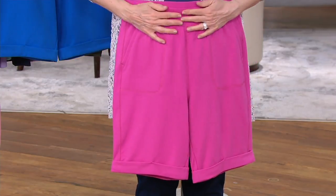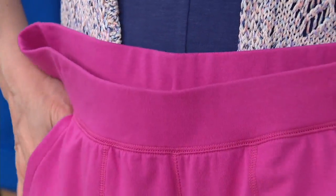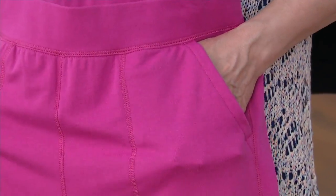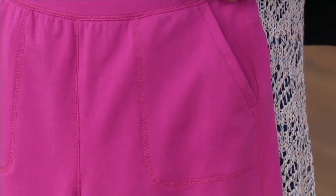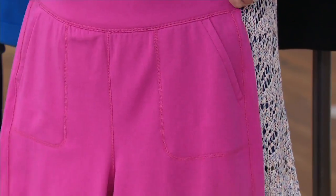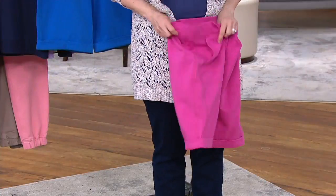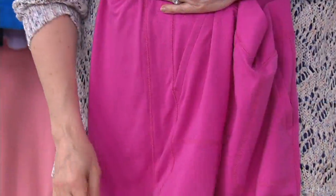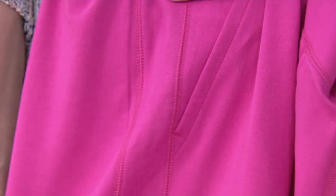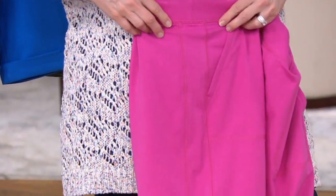Let's go through the details because there's a lot of good things about this short. First, it's got a flat elastic waistband — very flattering, no muffin top, easy to pull on, and it's going to sit nicely at your waist. The pockets are stitched down, and the entrance to the pocket is diagonal toward the front, so there's no added bulk to your side, which slims you down. Then there's a side panel — almost like a tuxedo panel — a forward and backward seam, which is another instant skinny: it's going to make your hips and thighs look thinner.